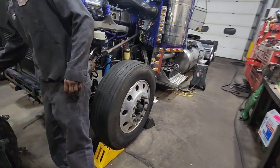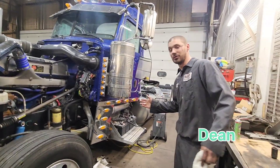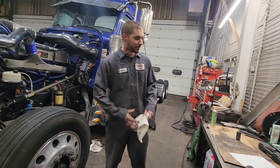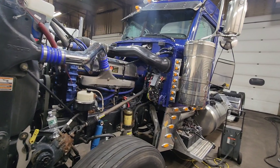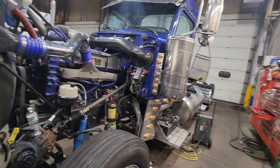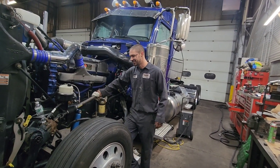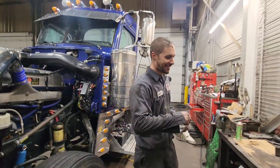So Dean, what's going on with this truck? This truck's getting a rebuild — it rolled over. Obviously if you guys ever roll the truck over, turn it off right away. There's going to be no oil in the sump, so you drop the rods and mains, check them out, inspect them, put back the good ones and replace with new ones. Pull the valve cover, check the cam bearings. I've been coming here about four years now, and one thing I'd tell you is you're going to see the same faces — that's a pretty good indication you're at the right shop.